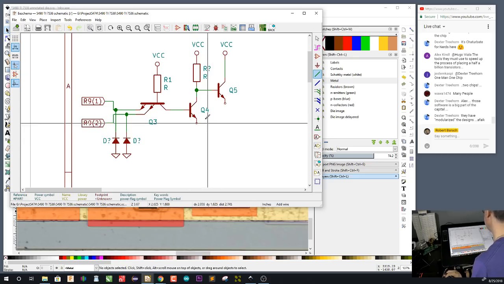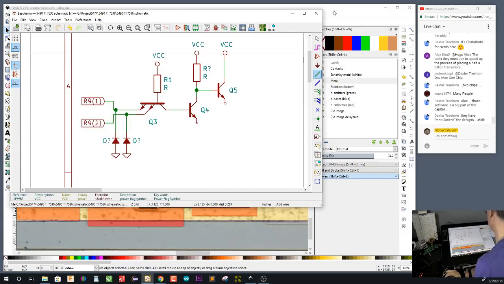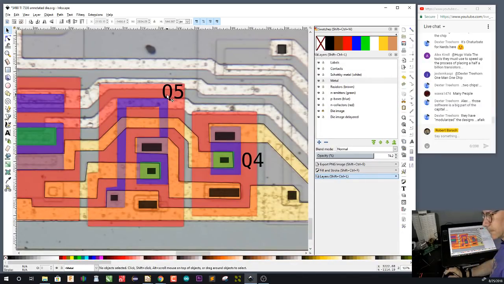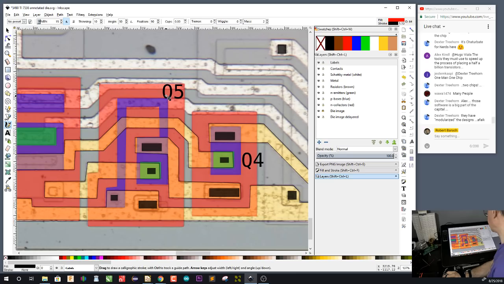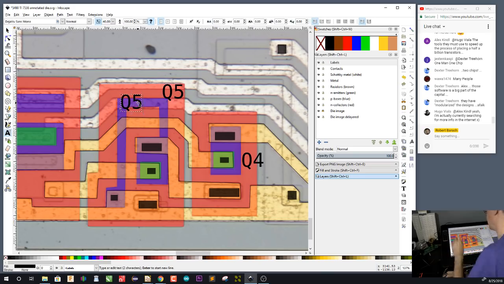So I guess I should label that resistor. We're on R2.